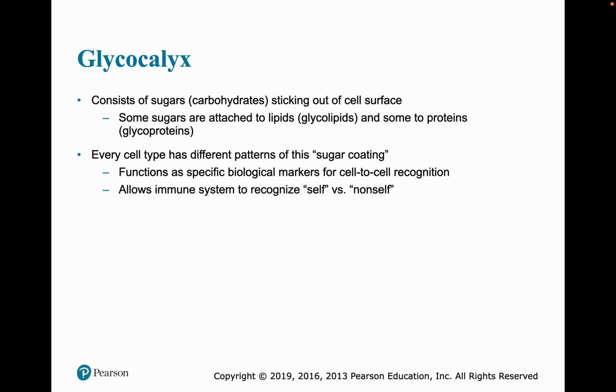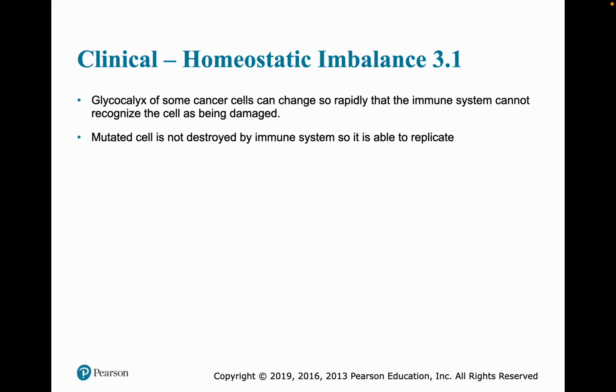We'll talk a lot about that when we talk about the immune system, but one thing you may be aware of is blood types. Your A and B blood types, the ABO system. A and B are both carbohydrates expressed on red blood cells. Cancer cells can sometimes change their glycocalyx, and that can either evade immune response or, with any hope at all, help to speed up an immune response.